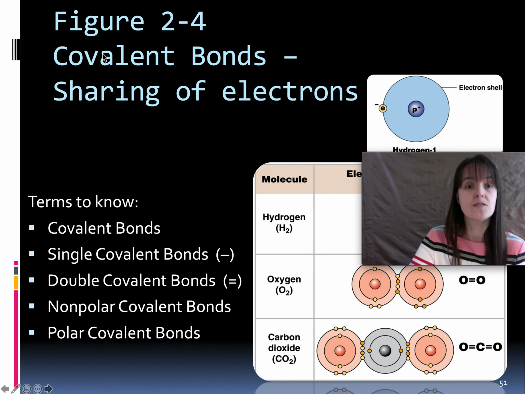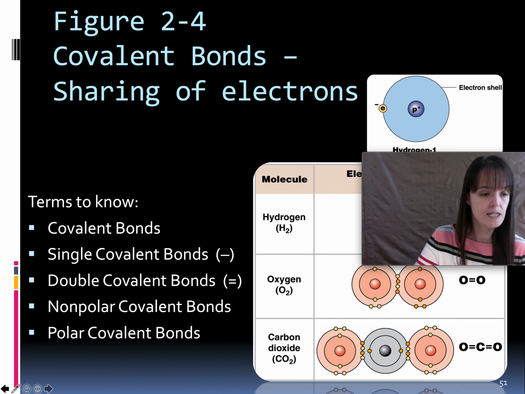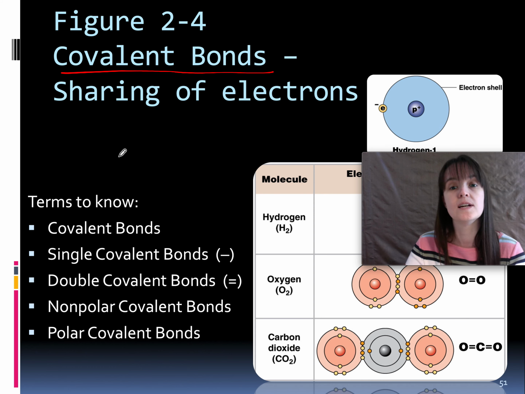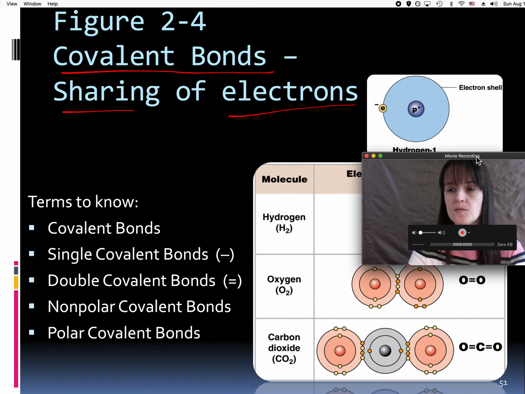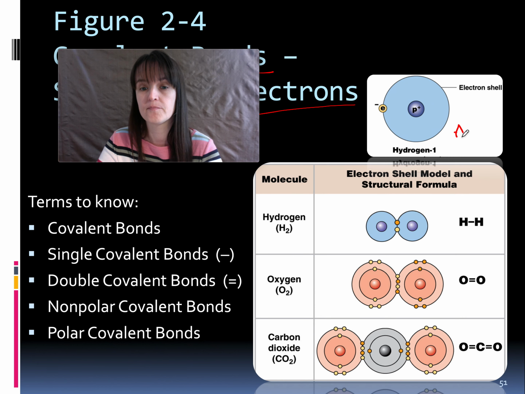Okay. All right, so that was ionic bonds, and of the bonds we're talking about, there are three. Again, not a chemistry class, so basic concepts here. Covalent bonds, and this is where they share the electrons. So here we have a hydrogen atom, and a hydrogen atom. This is a hydrogen 1, which is just a proton and an electron.